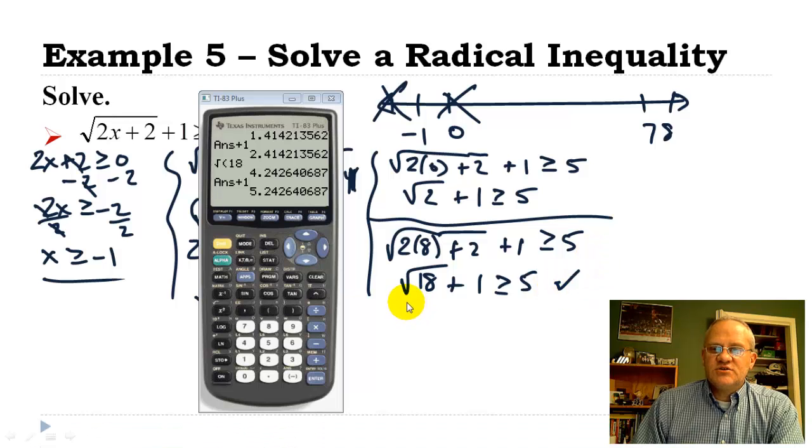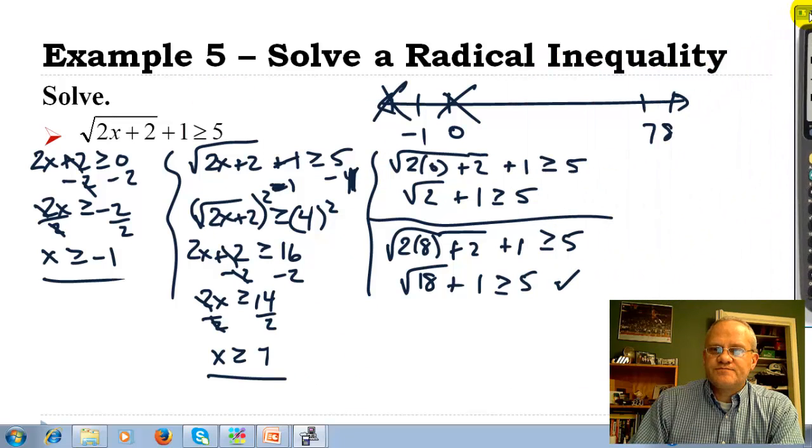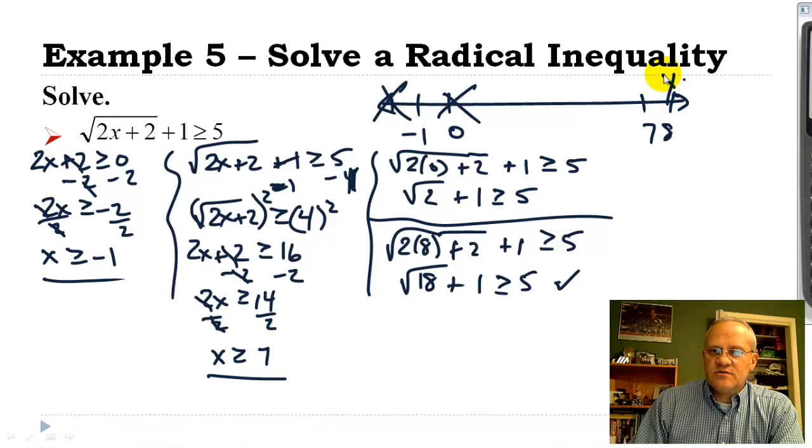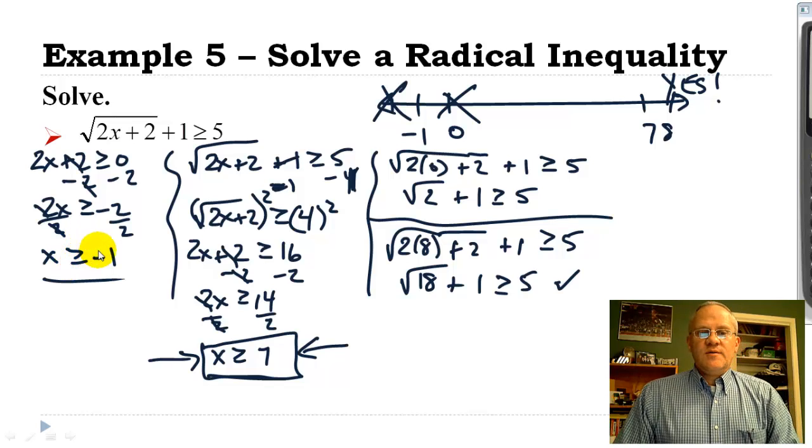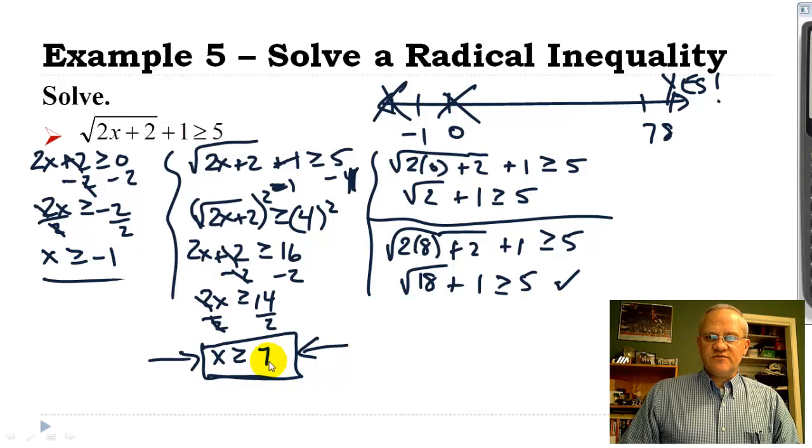That works. That one works. So what we have to say here in the very end of this is this stuff out here is what worked. These two did not. So our final answer is only going to be given as this right here. x is greater than or equal to 7. That's our only answer, because that's the only place where it actually works. Even though we had this x is greater than or equal to negative 1, it has to be true not only for that, but also for this one. And this is the only place to the right of 7 where both of those are true. So x is greater than or equal to 7.